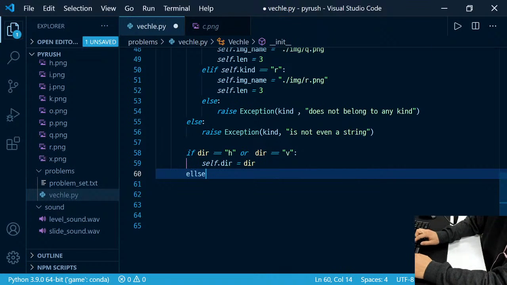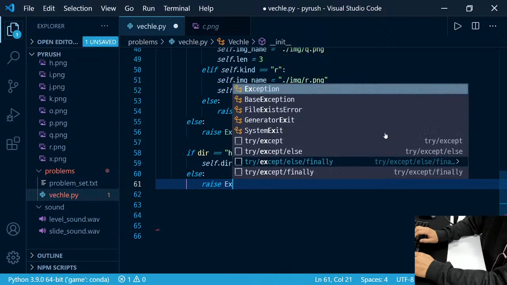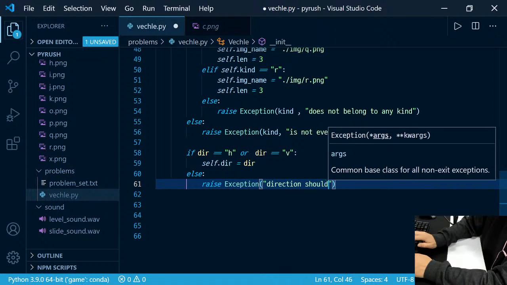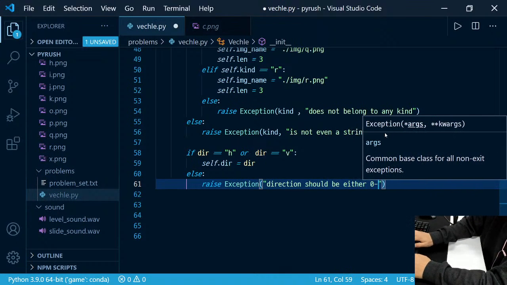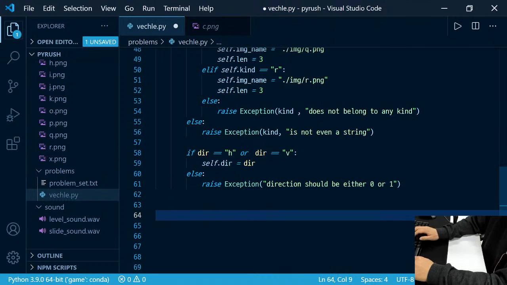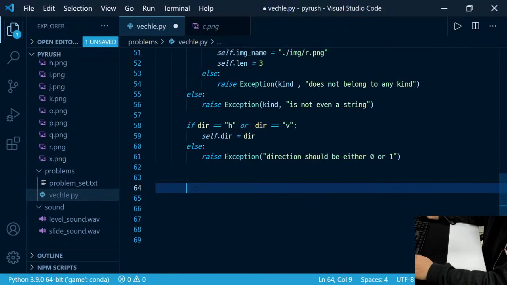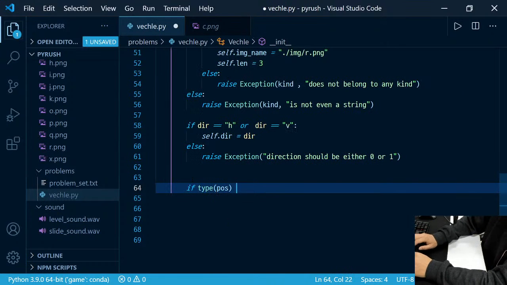So let me make another exception. Raise Exception: the direction should be either 0 or 1. And another one, position. If the position is a list, then I can handle that.